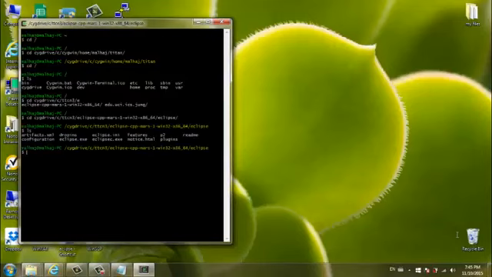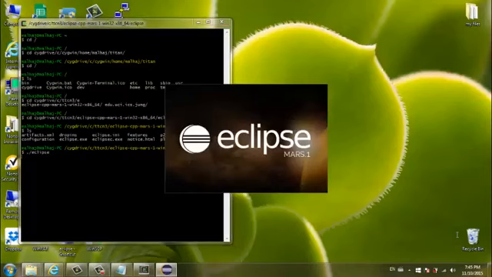Now we need to execute the eclipse.exe. So now we are running the Titan, the Eclipse plugin environment, and we're going to open the TTCN3 editing view.